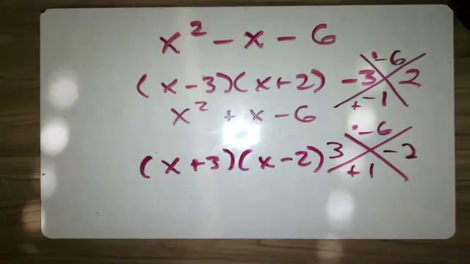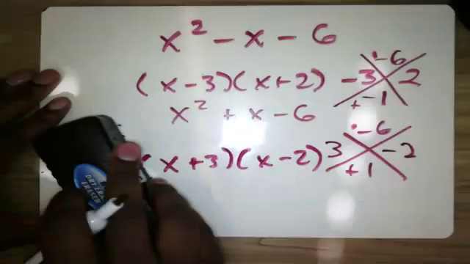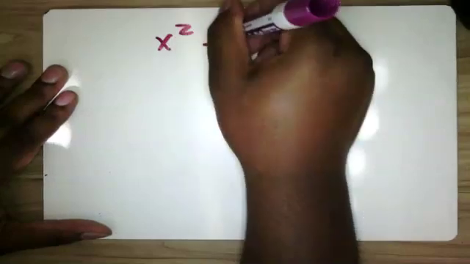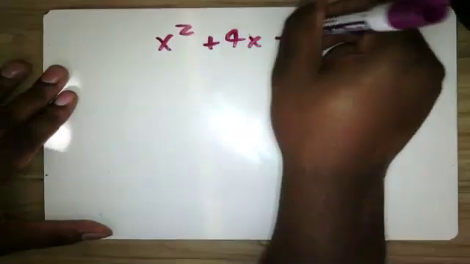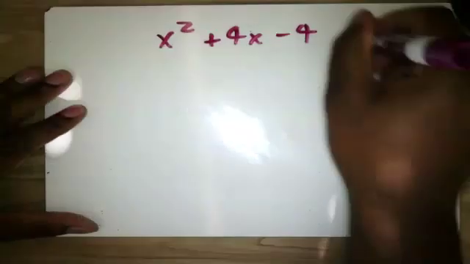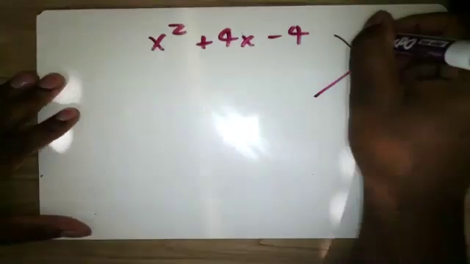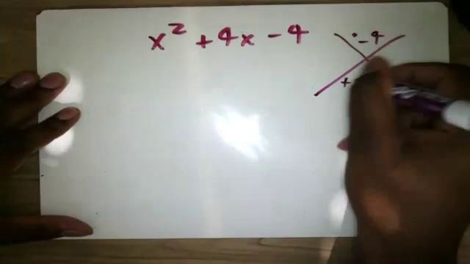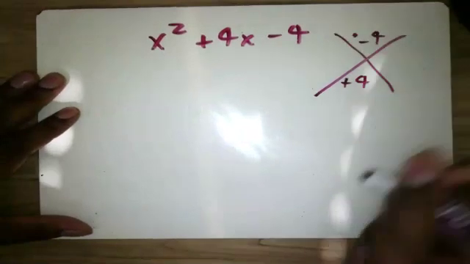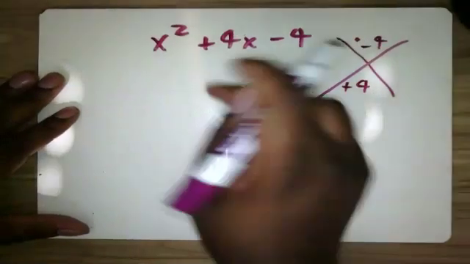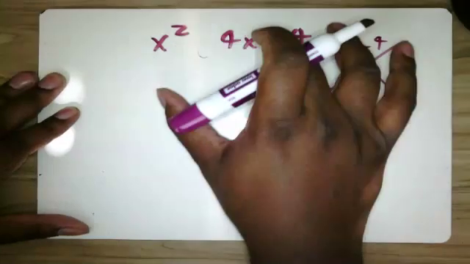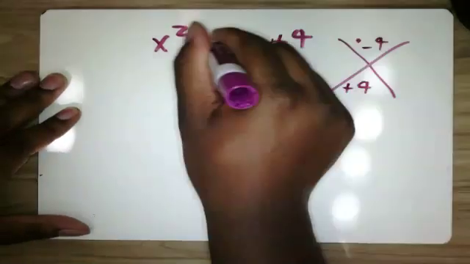All right. The last case that we're going to talk about is a case like this. If we had x squared plus 4x minus 4. Well, in this case, we've got two numbers that have to multiply to give us -4, add to give us +4. In this case, oh, I'm sorry, my bad. Let's switch these around. Let's make this positive, make this negative. I apologize.